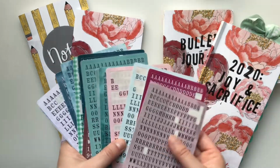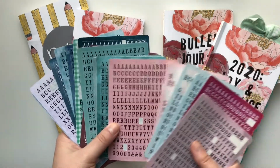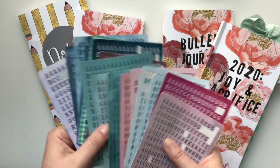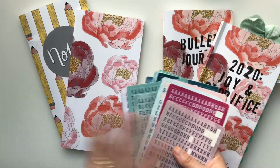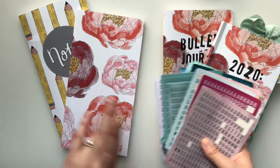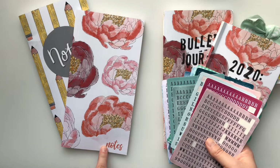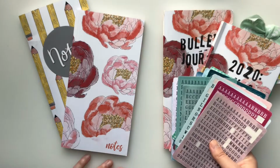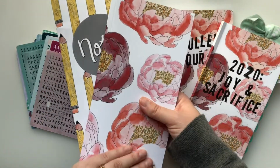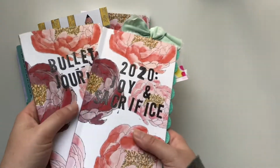They come in tons and tons of different colors, and they're really good quality, and they're the perfect size to use in all of your projects. And so I'm going to use these on this one and put sermon above, so it'll say sermon notes. So stickers is the first way of how you can customize these covers. And then the second way is what I've done here, and that's using stamps.